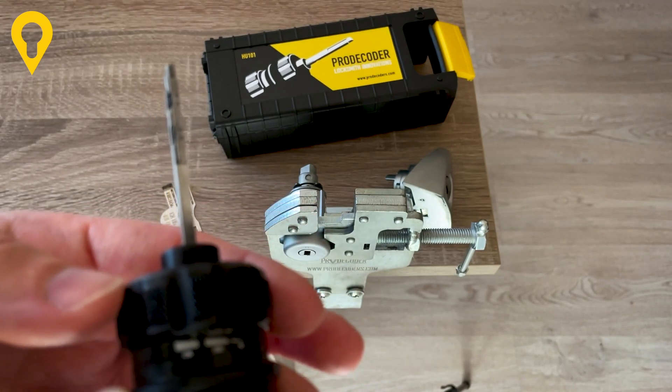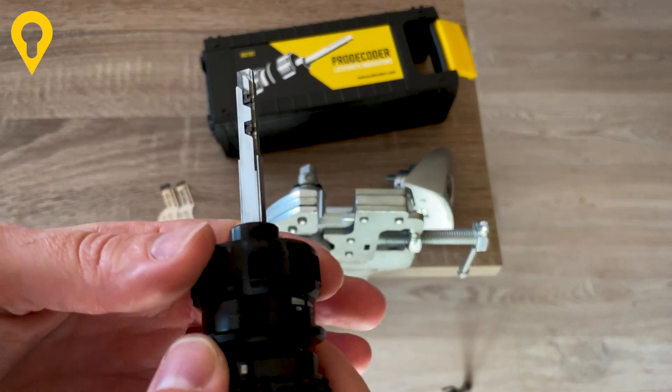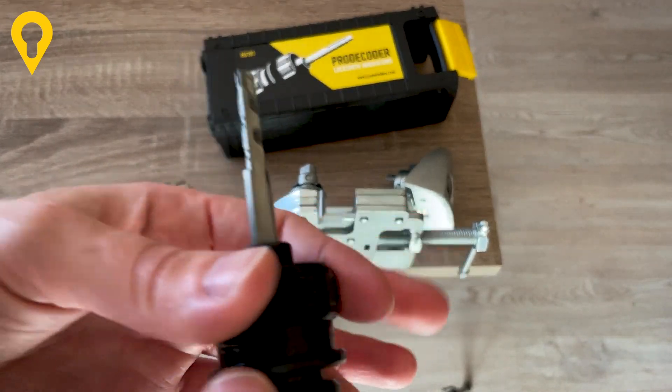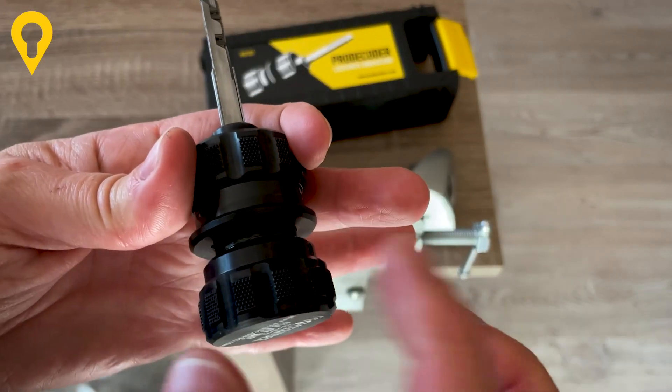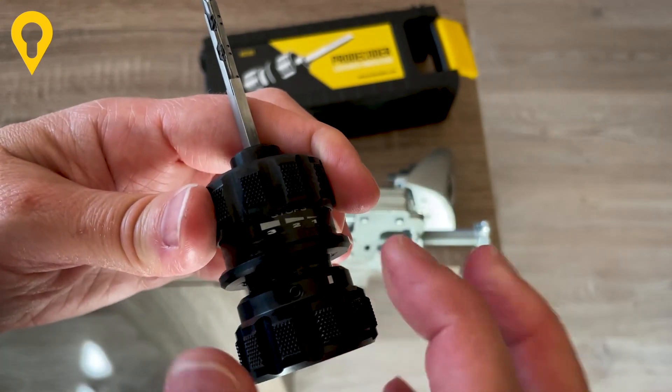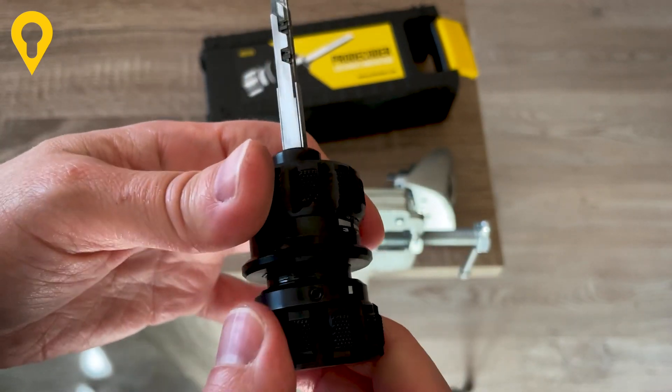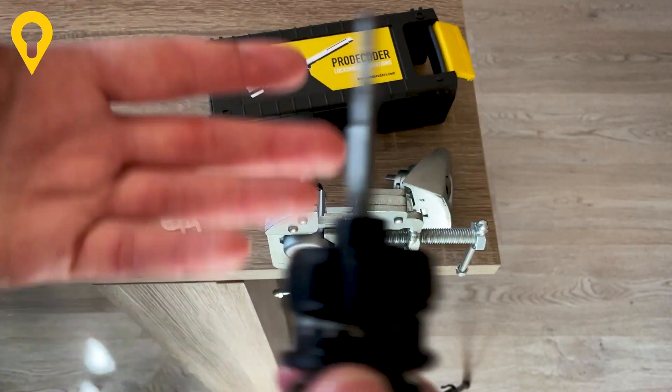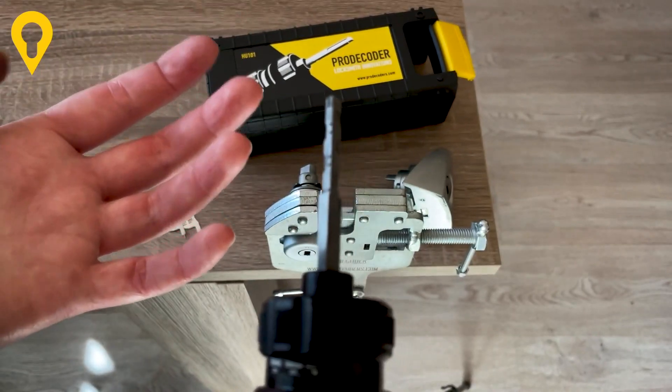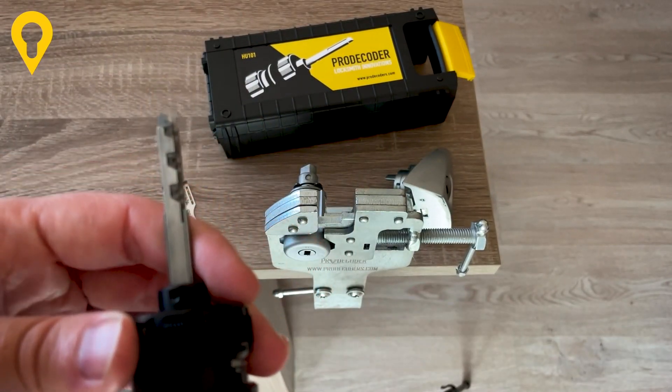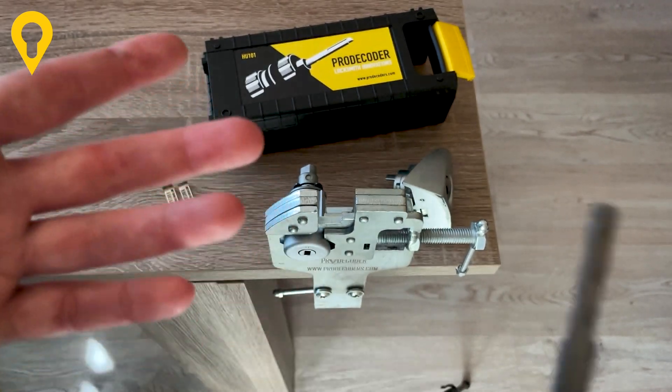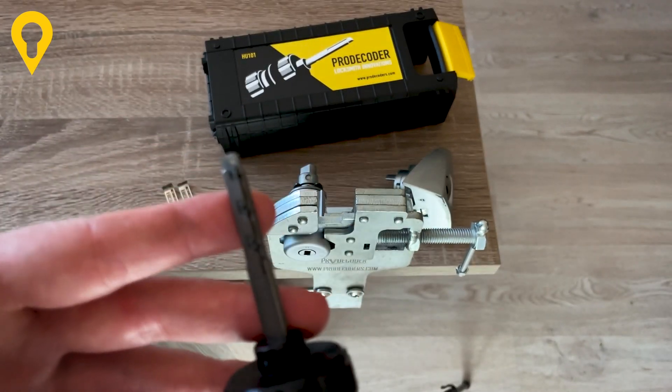But then don't forget that you have the options of only to the right. So you reset, you start all over again and start right, right tension, right tension. And you choose whether it's going to be progressive opening here 15, 20 times on every stop point or direct opening. You also have the options of only to the left. So you start all over again, reset only to the left. So those things matter. Yes. Tension is very important, but direction of the tension is also extremely, extremely important.